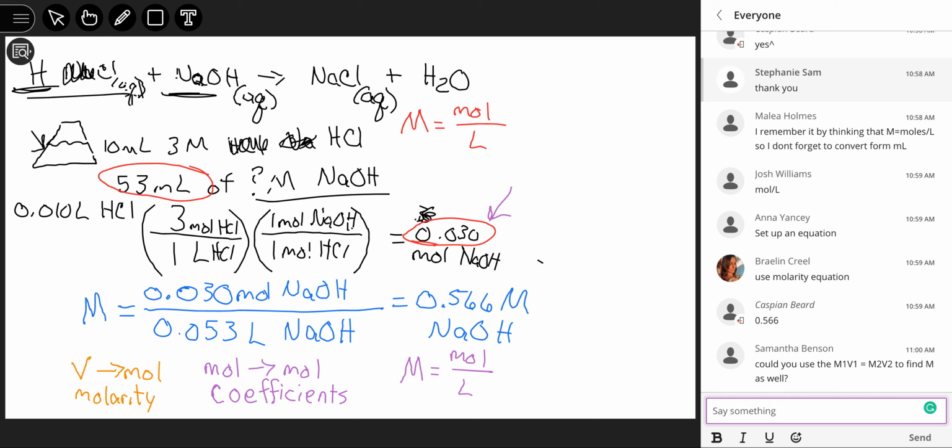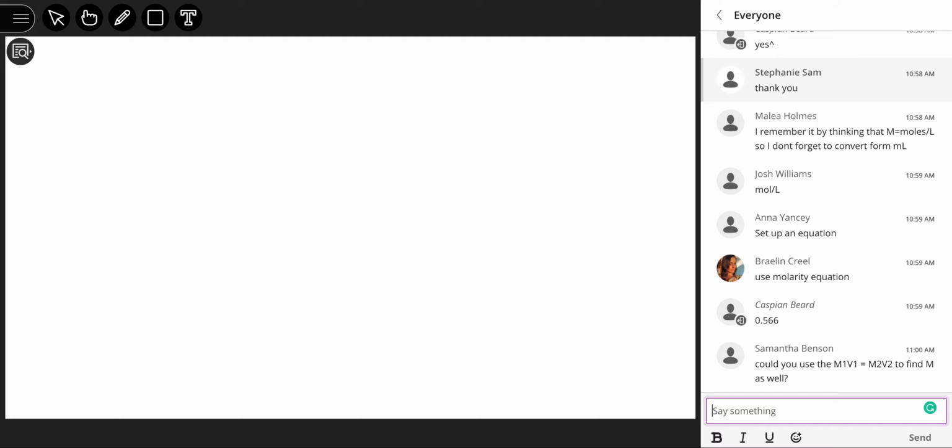Now, we can do another example. They've got a good example with sulfuric acid in the textbook. I'm pretty sure you guys have to do a sulfuric acid one in your lab. If you look on page 357, there's an example of how to set that up. Let's do one with phosphoric acid, and we'll mix it with sodium hydroxide.